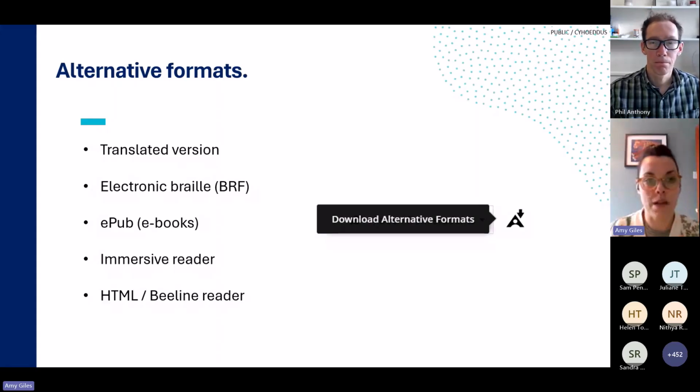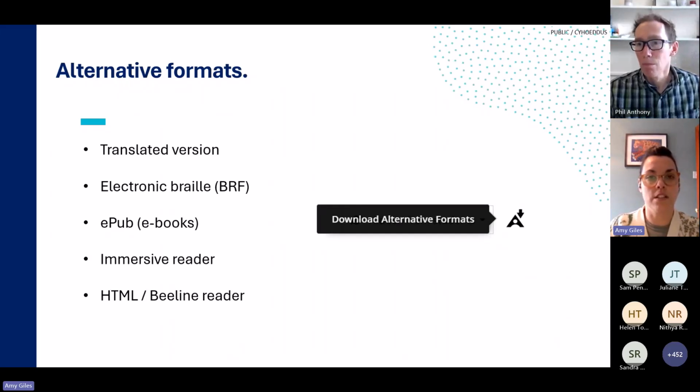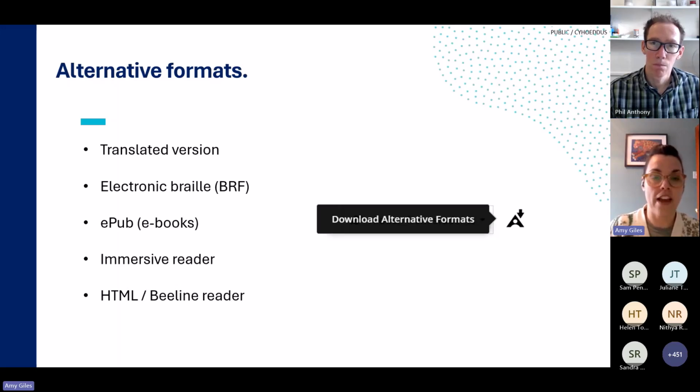These alternative formats are great. The concept is great. However, Blackboard Ally is just a tool. It only gives as good as it gets. So we still have to remember to be inclusive by design from the very beginning. Because if that Word document is badly formatted, if it doesn't have headers, the structure is not right for screen readers. For example, a student who downloads that into an alternative format, it still may not make sense for them.